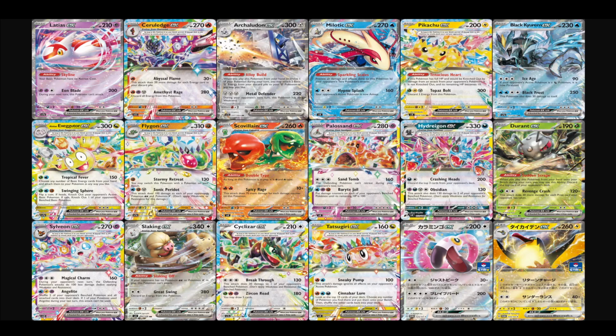So in order to judge stage 2s, or really any card, you always want to compare it to cards that are similar. And there's a pretty good Darkness stage 2 in Standard called Charizard EX, and that card's damage output is about the same as Crashing Heads, and its attack cost is essentially free. So it pays for itself with this ability.